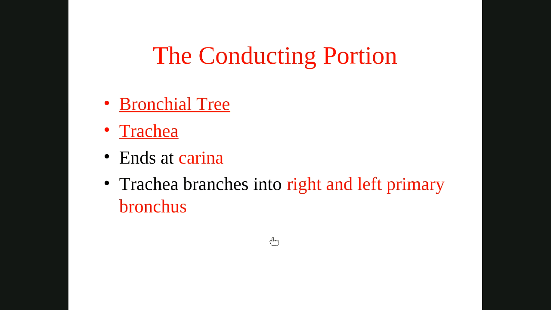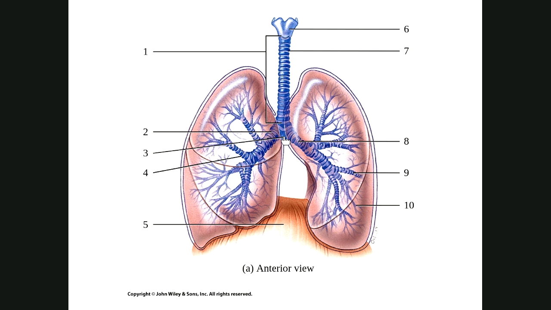Okay, so the trachea ends in the carina. Carina is where it splits. So you have your left and right bronchi after you see the carina. So this right here will be number 3. Number 3 is what we call the carina. That's the point of separation into the left bronchus and the right bronchus. And you see that one lung is different than the other one. The right lung has 3 lobes, the left lung has only 2 lobes, and it's larger in comparison. The reason is that over here, your mediastinum is where your heart goes.